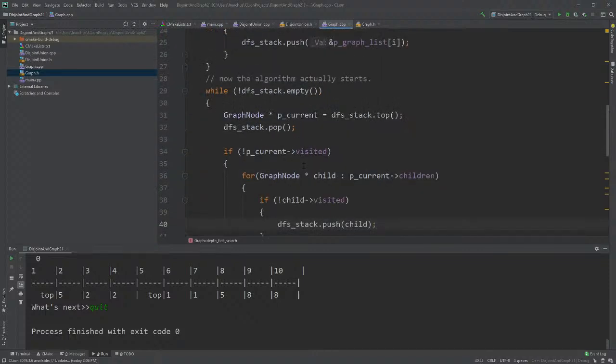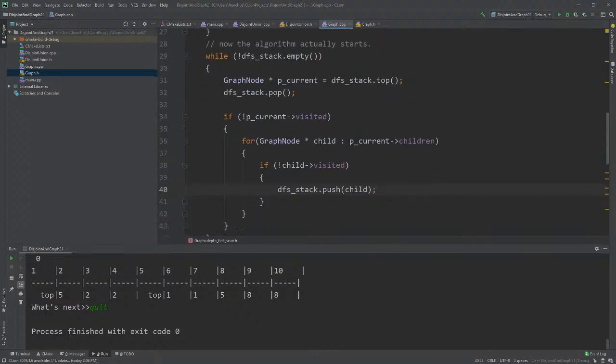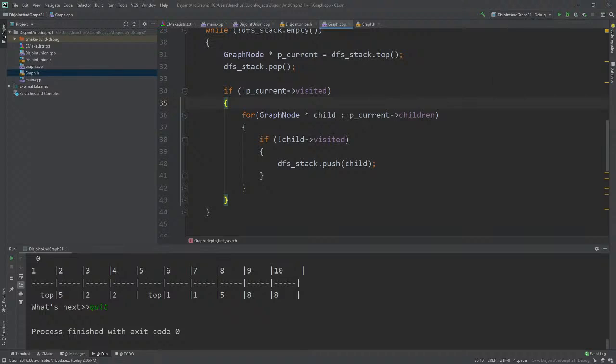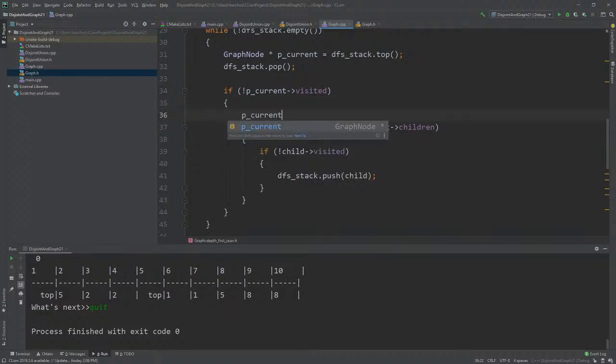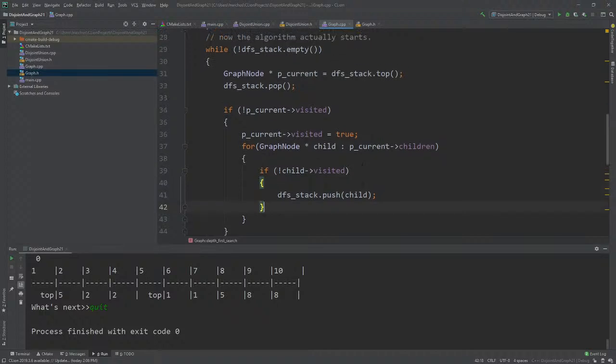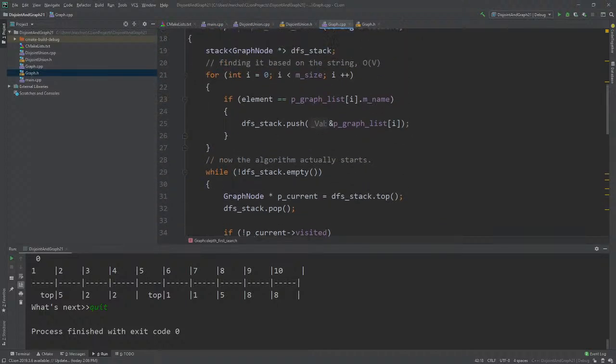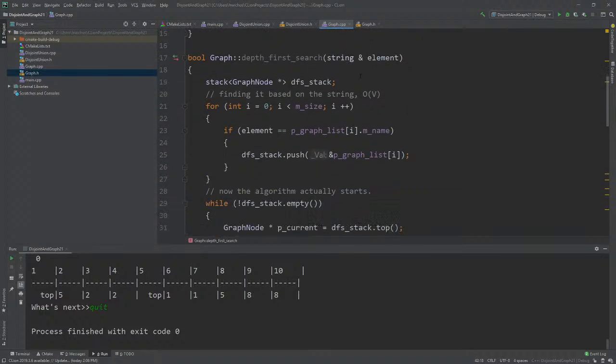And then of course, if it's not visited, we should mark p current visited equals true, right? So we pop it, we mark it, we push the children, and then we'll say if the thing is equal to the element. I guess actually what we need is a start.